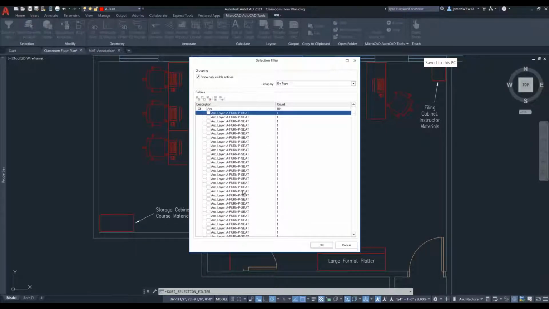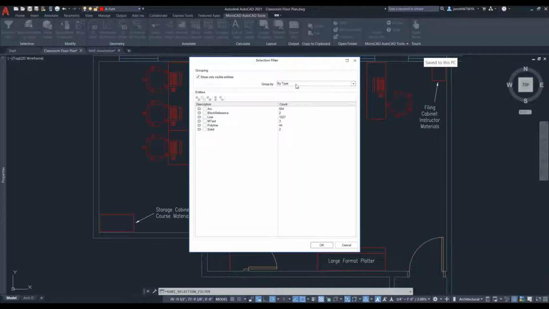Now this is a very finite level of detail that you may not necessarily need, but there's always times where you need to filter down, and maybe if your drawing's not acting the way that you expect it to, this is a good way to give yourself a good overview of what's happening within your drawing. And right there, I just changed it to by type and layer. So this is another option as well. It'll drill down from your basic object type and then drill down to your layers. And then from there, you can see exactly what's living on each layer. So this is a great tool.